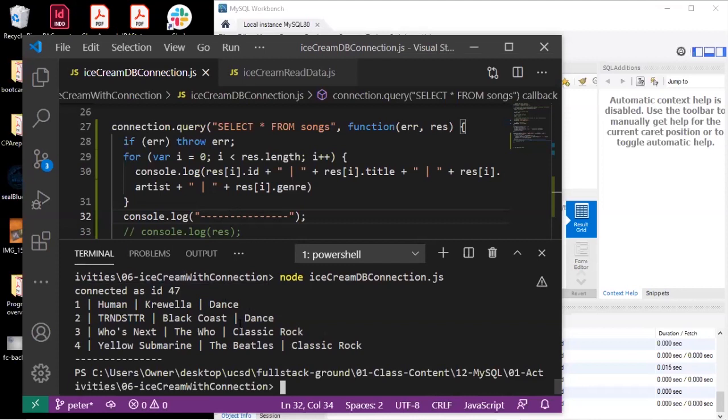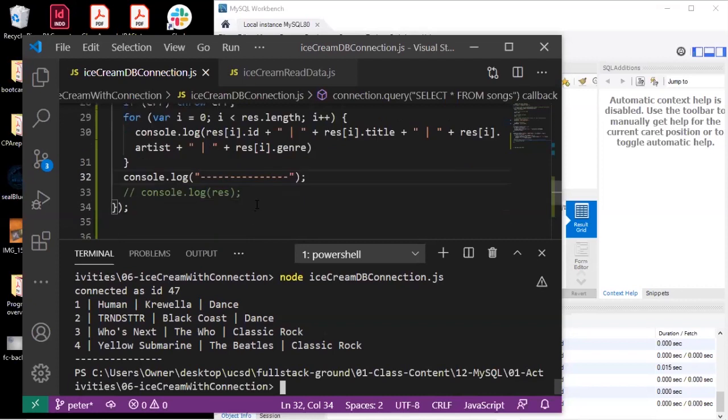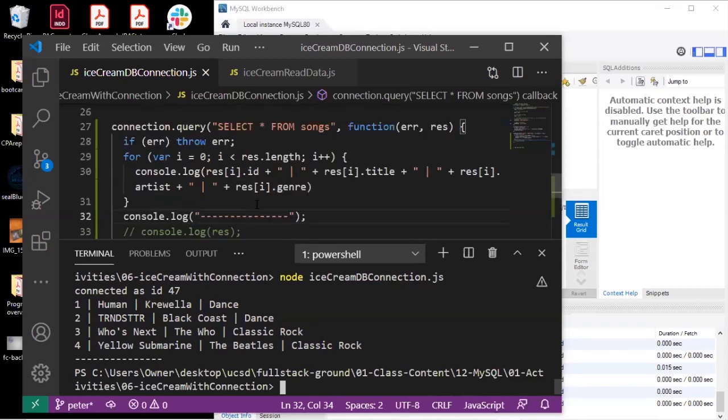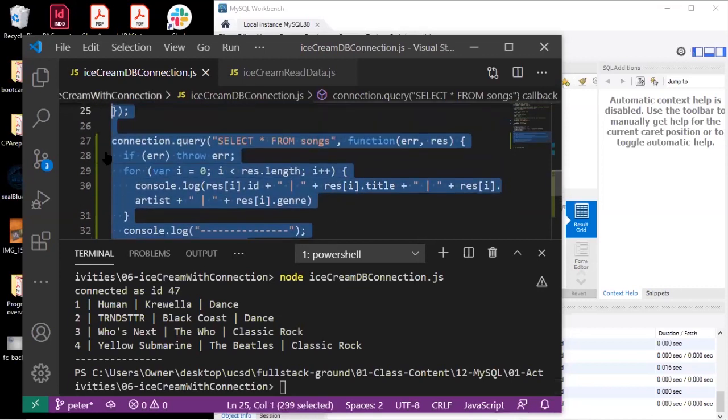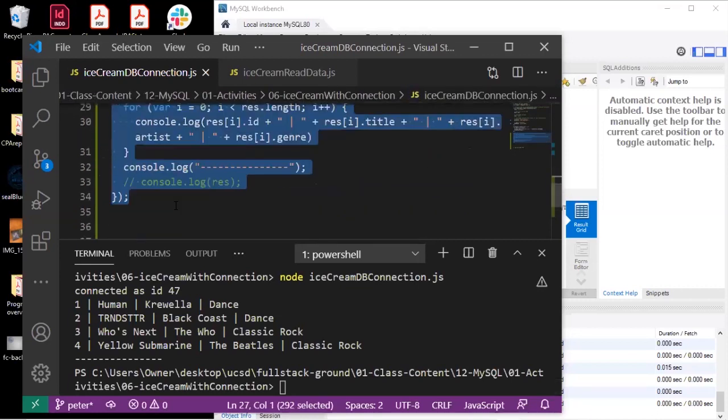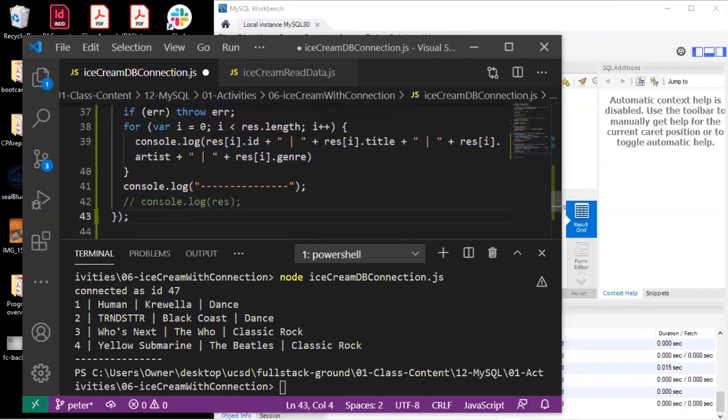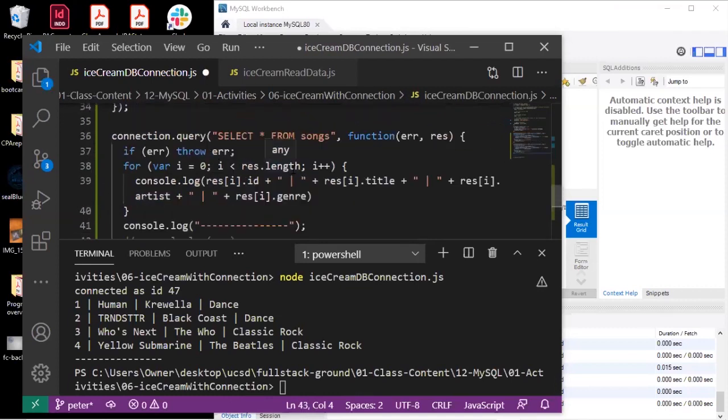So now what if I wanted to show only, say, dance genre? Can anybody walk me through what they did to do dance genre? Sure. Great. You know what? I'm gonna just copy paste this code down below because I want it to. We'll just modify this code. Okay, go ahead and tell me what you did.